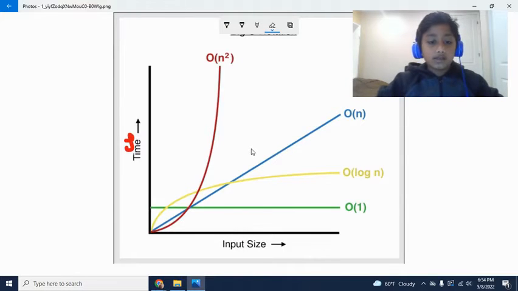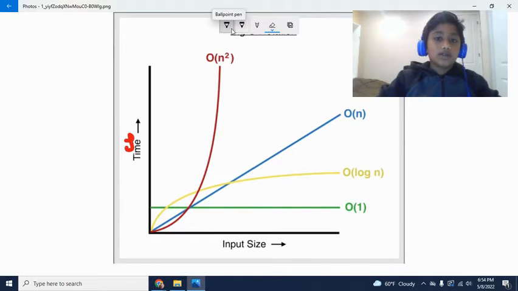And that kind of makes sense: as n gets bigger, the number that it's squared by also gets bigger. So you can see it just continues to grow, and as the input size gets bigger and bigger, the time is still shooting up. That's pretty cool.